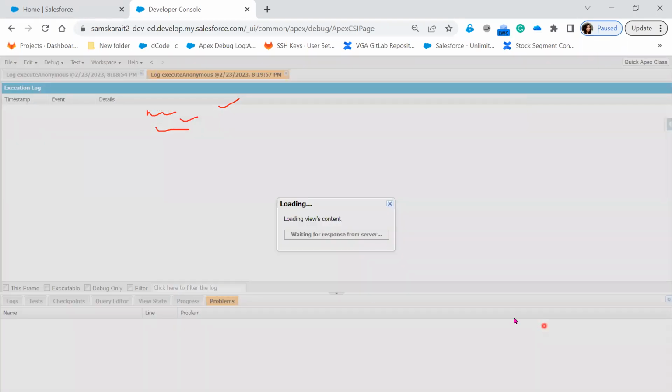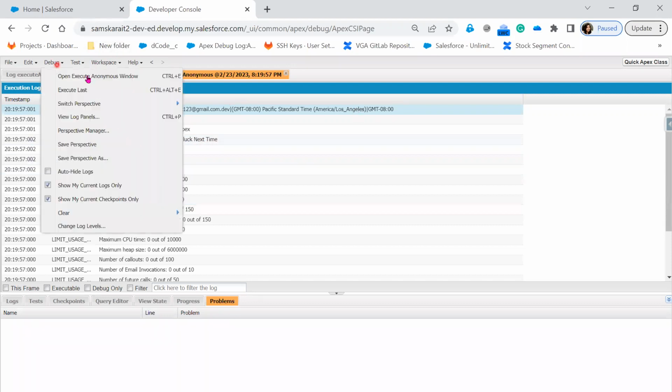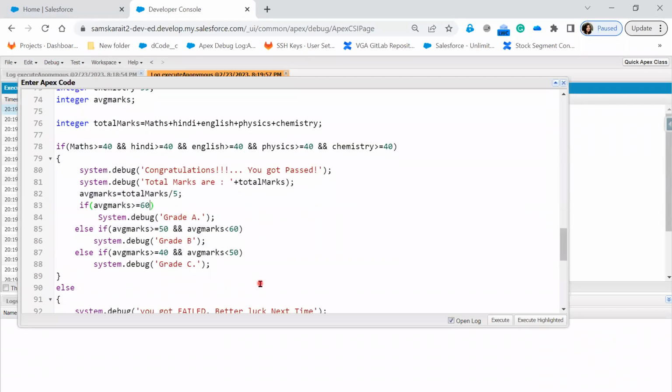What is the main part of the else condition? It will say you failed, better luck next time, total marks is 336. Right? Now, right now we have given values here, but you can give any numbers.